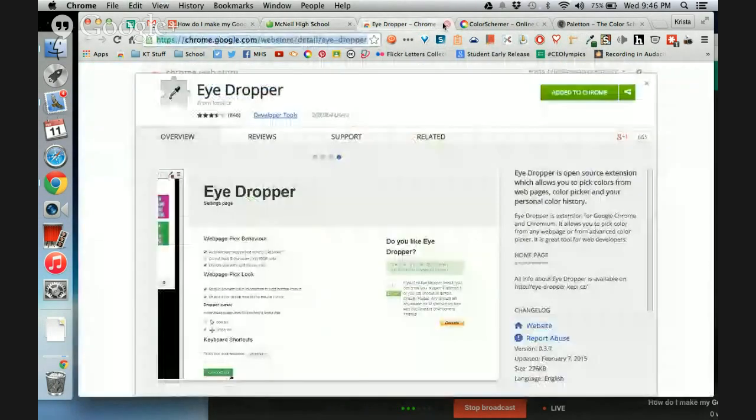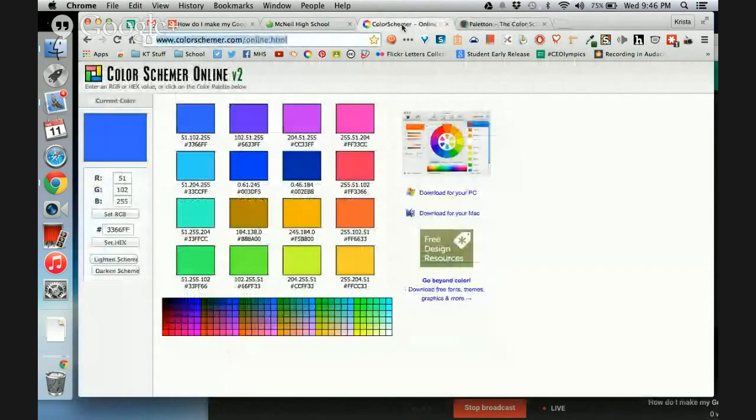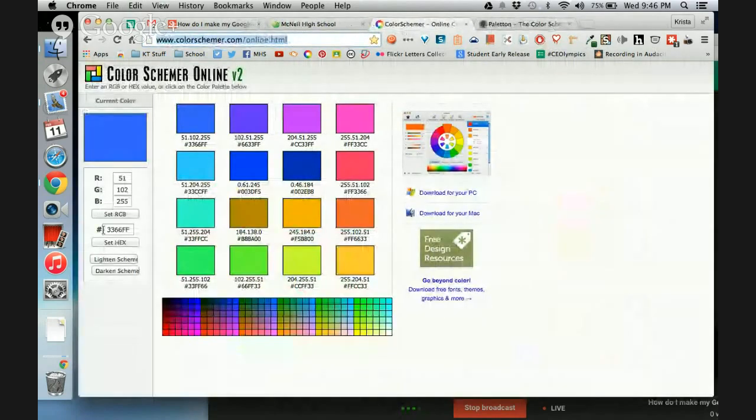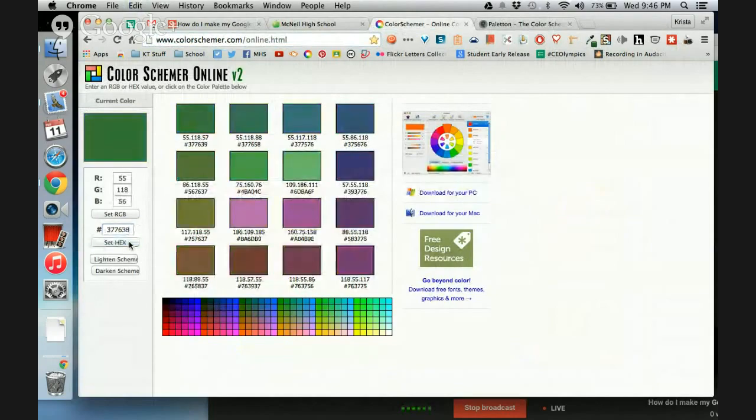Another great color tool too actually are Color Schemer and Peloton. I'm going to show you how these work. So I got that hex code, can paste it in here and set the code. So here's the green, my green on my website, and here are all the colors that would look nice with it.